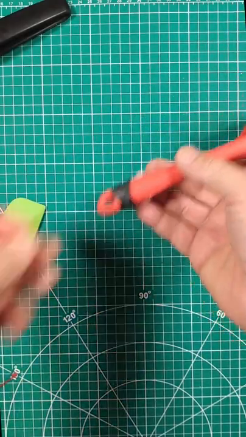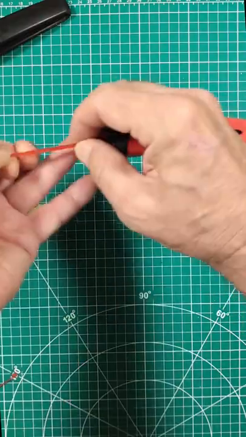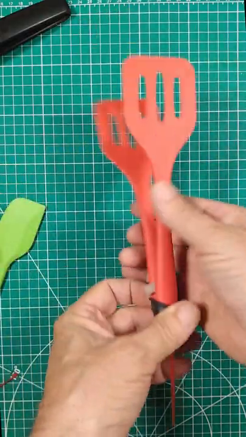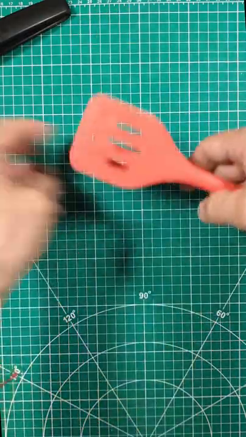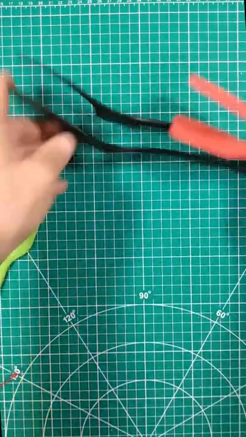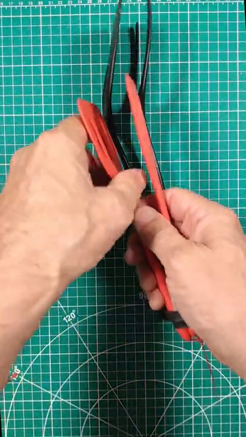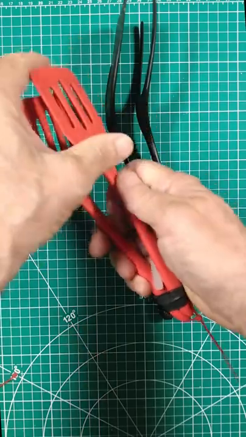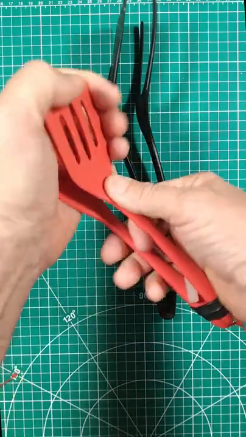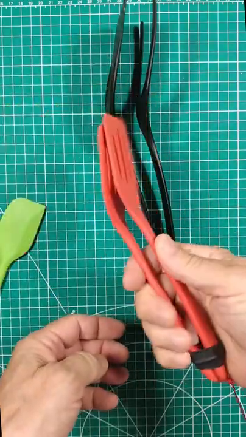You see how the grip and flip has a bend to it? We're gonna do the same thing with this. Now we have a grip and flip, not quite the same but close enough for government work.